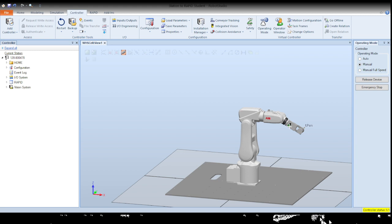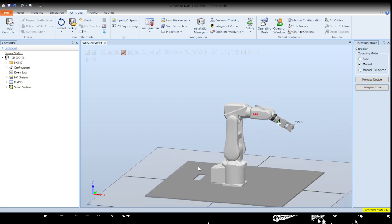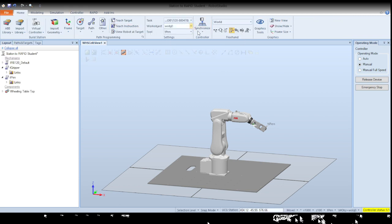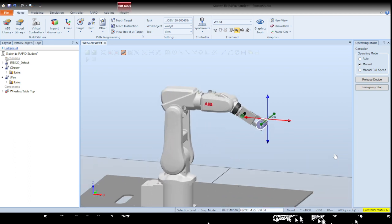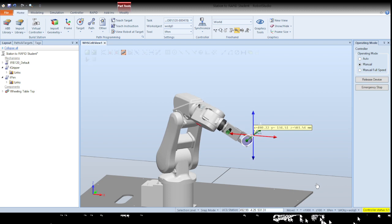Now I'm going to click on my graphic screen. I'm going to zoom in, and now I'm going to move my robot so that it's posed to pick up the pen. So I'm going to click on my home screen. I'm going to click on jog linear right here, and I'm going to highlight my pen. Zoom in, pull the y-axis, which is the green arrow, towards you a little bit. And the z-axis down a little bit.